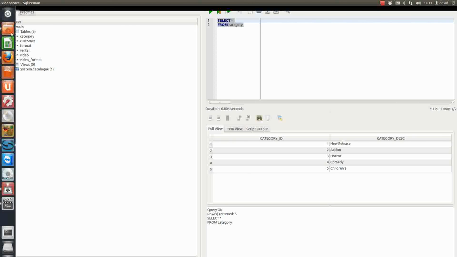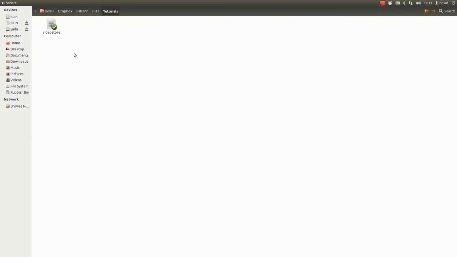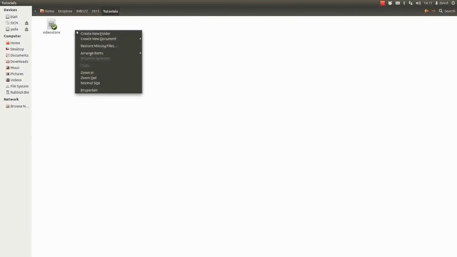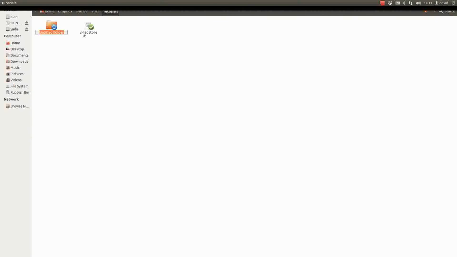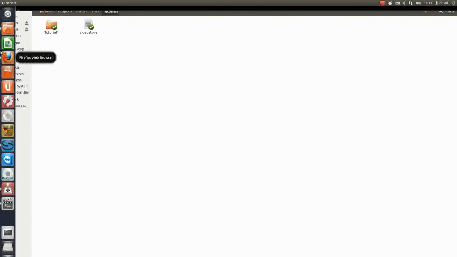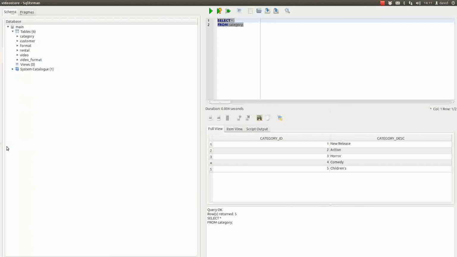Now, you don't have to do this, but just to make it easier for you as you're going through week by week, I recommend just creating a folder for each of the tutorials. So tutorial 1 in this situation, and then as the tutorials go along, you can then save the individual queries in each of those tutorials. Just makes it easier so there's no overlapping and you're not getting confused. But if you don't want to do it that way, by all means, it's up to you.